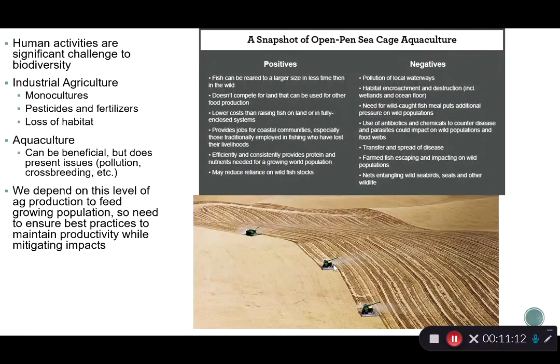So agriculture also has an impact on the larger environment. Most of our industrial agriculture is monocultures. We plant 1,000 acres of corn or 1,000 acres of soybeans or whatever it might be. We have these massive monoculture fields that don't provide habitat. I mean, for some species they might, but we don't have the diversity of habitat that's required to really maintain biodiversity. We're putting pesticides, fertilizers onto those lands.